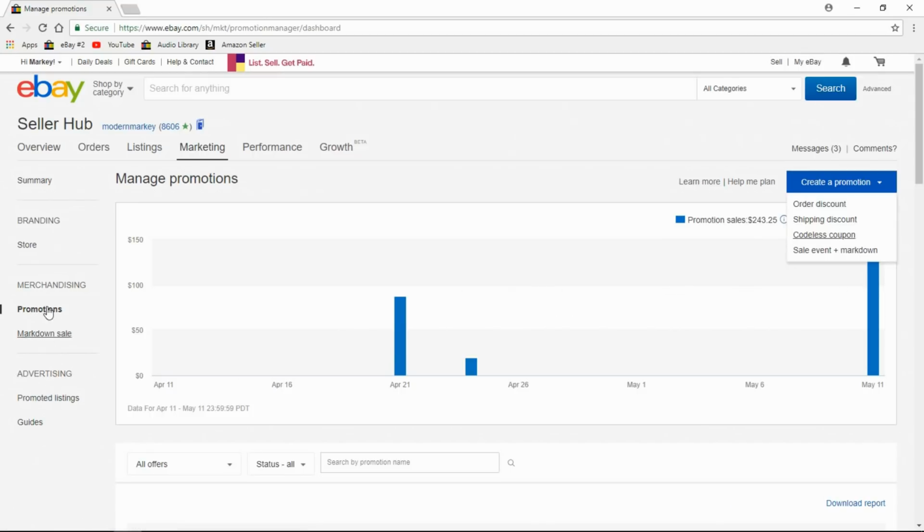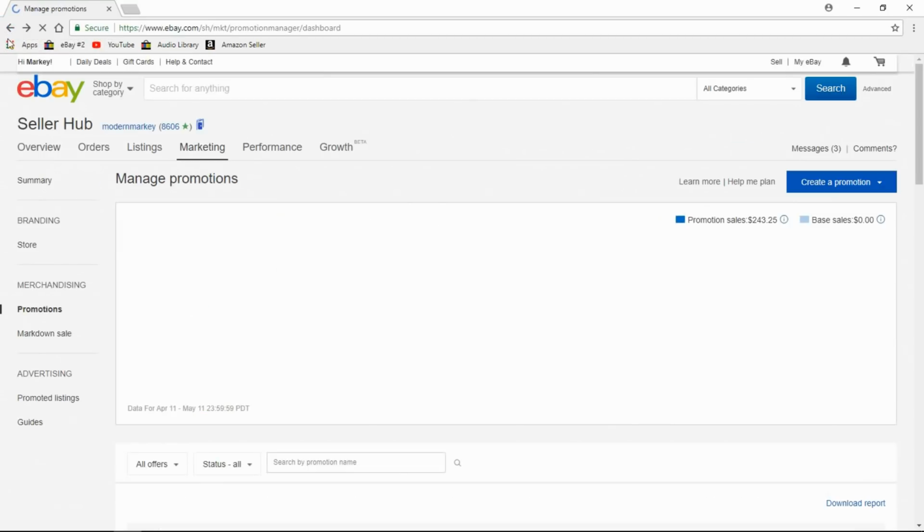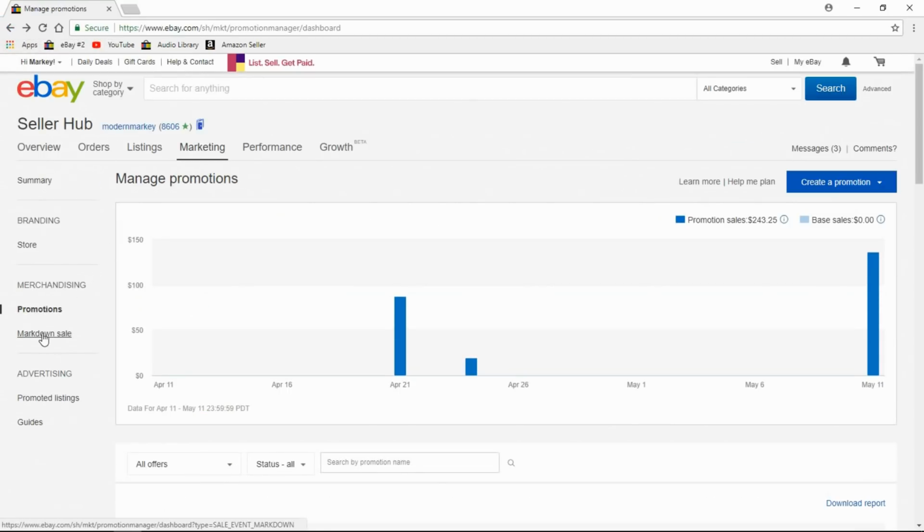Now, this is advertising. There's a big difference between merchandising and advertising. Advertising you're going to pay for. This is when you promote a listing through eBay, and they'll actually market it and increase your market share on the item. I've run very few. You see hardly anything here. Most of the time, they're not huge differences for us when we do it this way. But with the sales markdown, I've had just as much luck. So if I do a markdown sale, I have just as much luck as doing a promoted listing.